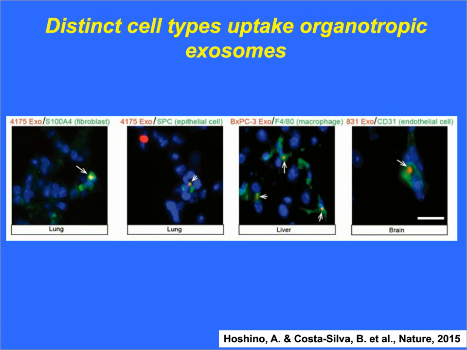Then the third panel from the left, we have the exosomes being taken up by the resident macrophages in the liver, the Kupffer cells. And then the far right panel, we show that the endothelial cells in the brain are responsible for exosome uptake. So I think this is quite exciting. Once these cells take up the exosomes, they become re-educated, and a lot of information making the phenotype of these cells change. And then these particular cells can now educate the area cells around them in each organ site. So they're starting the whole initiation of the pre-metastatic niche.